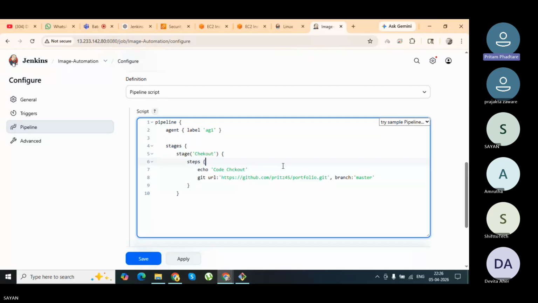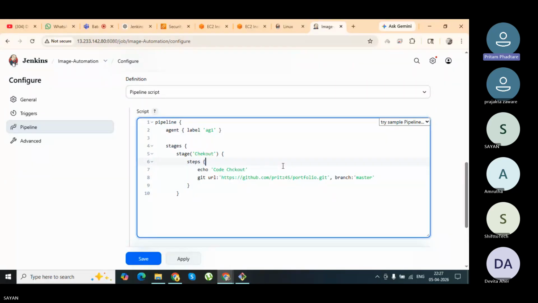In this stage we are cloning a repository, and under that stage you can see there is a parameter named steps. Now what are steps? In each stage you will run certain commands which need to be automated. What was your first stage? You need to clone your repository. For that, you will run a CLI command like git clone or something like that.